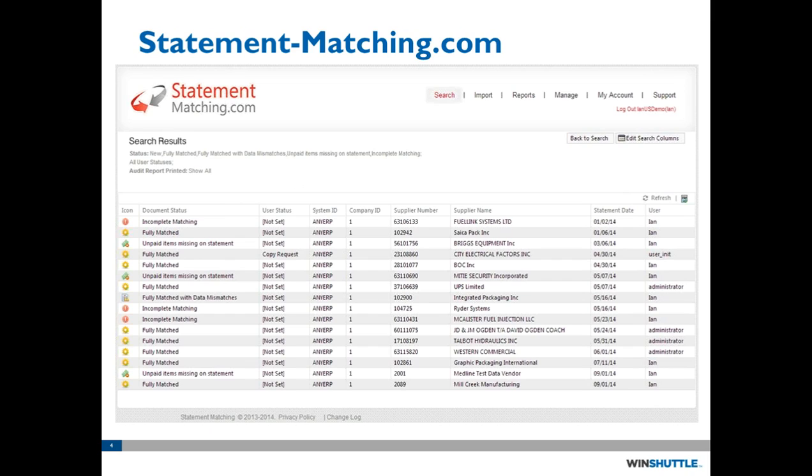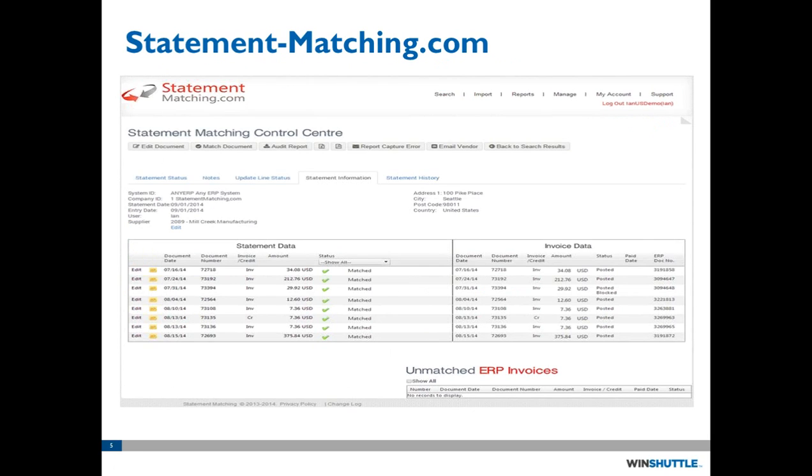Thereafter, the search results are presented and each row is typically a supplier's statement. If the user double clicks on any of the lines, they'll be able to view the details. We'll be focusing primarily on Mill Creek Manufacturing, vendor number 2089. Once I double-click this particular vendor, the detailed view shows the results of the statement match with the status for each statement line visible. The statement shows the supplier's statements on the SAP system and confirms there are no other unmatched invoices, which means we can confidently go ahead and clear any GRIR items.